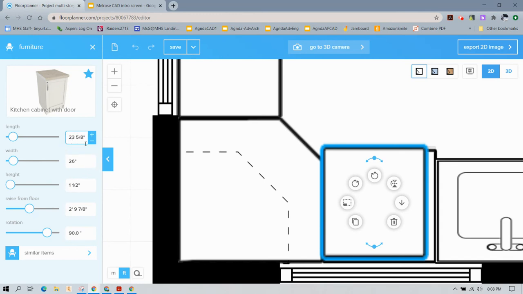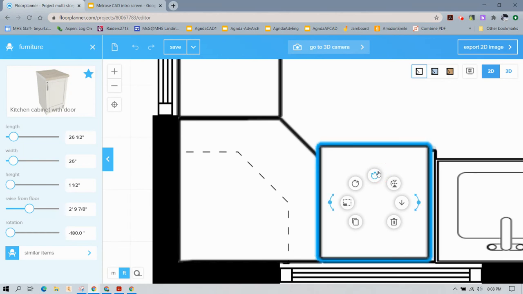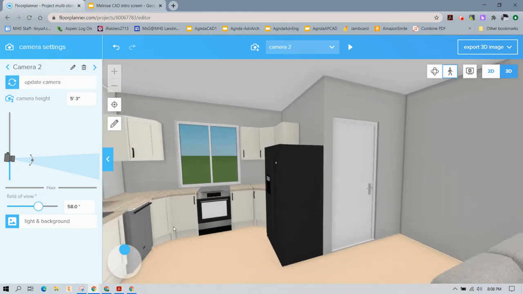Oh, and I must have it sideways, because my width just changed when I thought my length would. So I'm going to rotate there. And hopefully that puts the rounded part of the countertop into there.